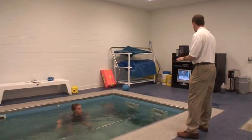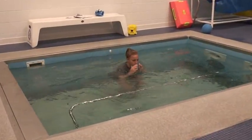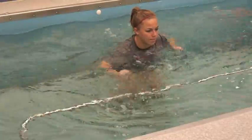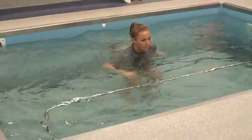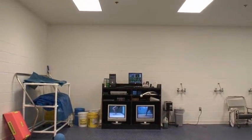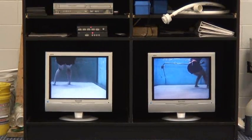At seven or eight weeks out, she's gotten better flexion. Try to stay on your feet — just like you're playing ball. You've got to make sure that they're keeping their foot planted; you don't want them completely floating. You want to make sure that their legs are in the water in the exact same position as when they're on land going through the same motion. So she's going against the resistance, back pedaling — push, push, push.